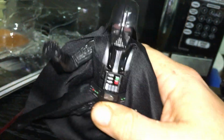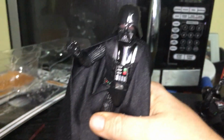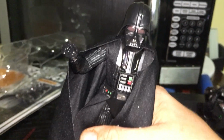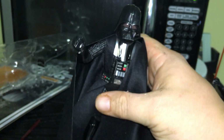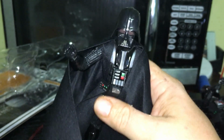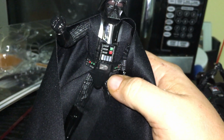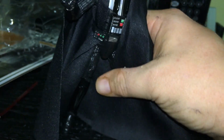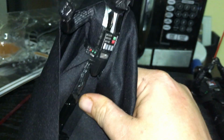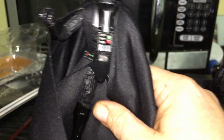And again, I want to mention that this was given to me by New Jersey Toys, or New Jersey Collectibles and Toys.com. They also have a brick and mortar store, I'm sure. They gave this to me just because I was really depressed that I wasn't able to get any 40th anniversary stuff. So this is my way of trying to pay them back.